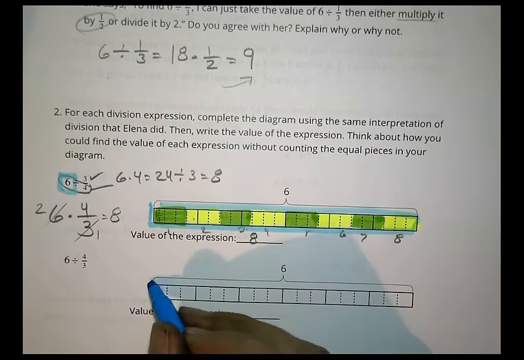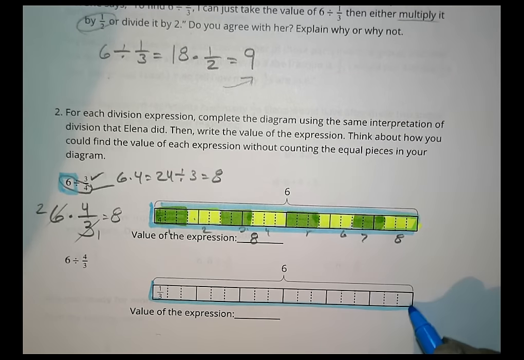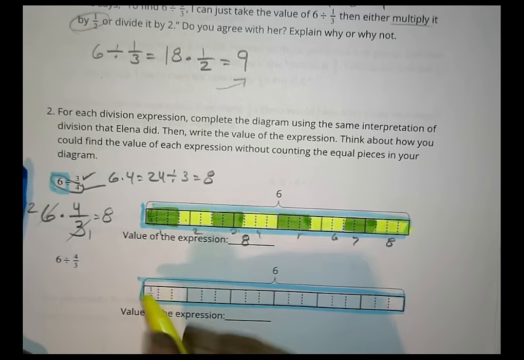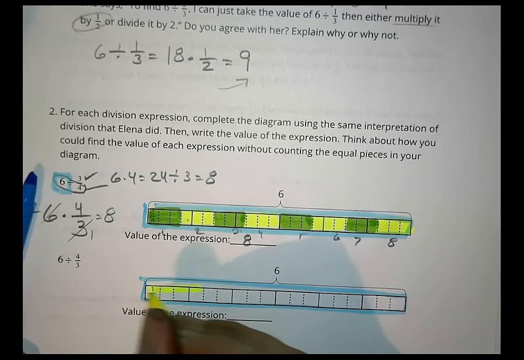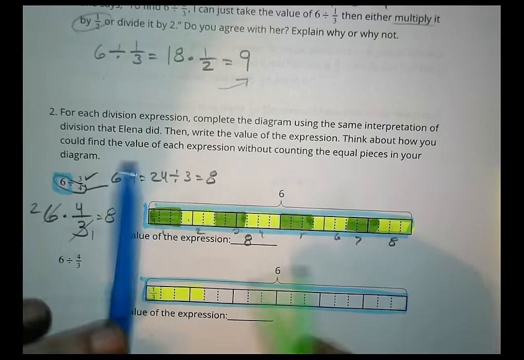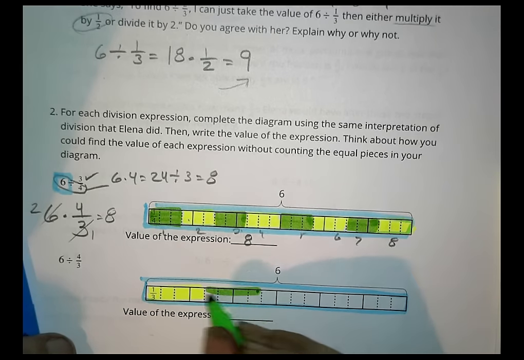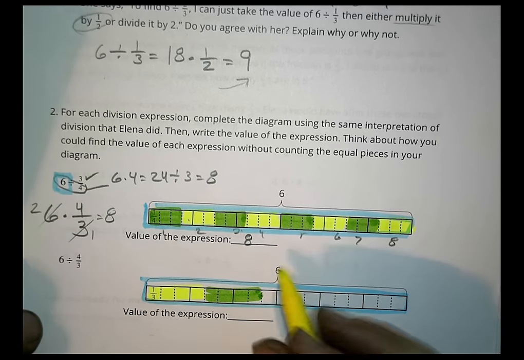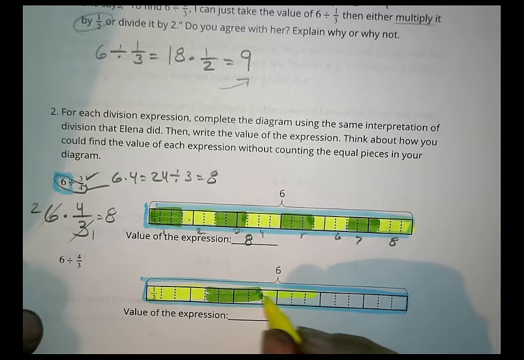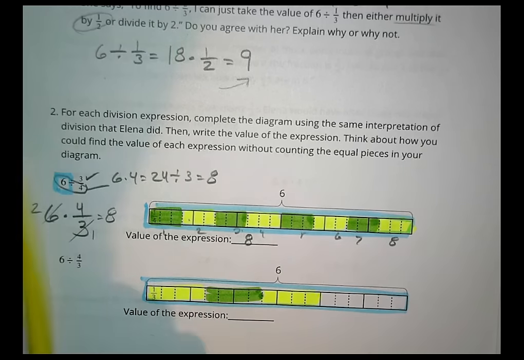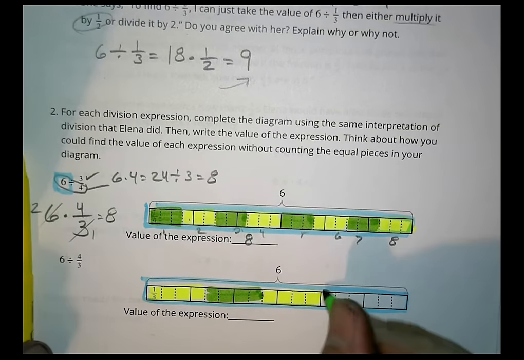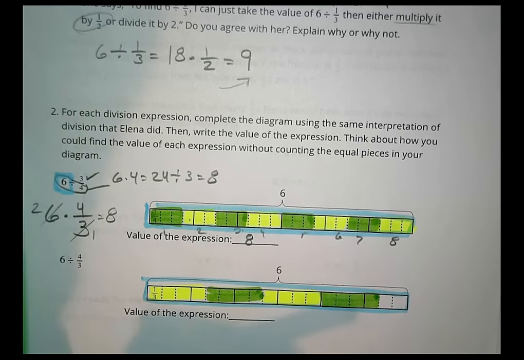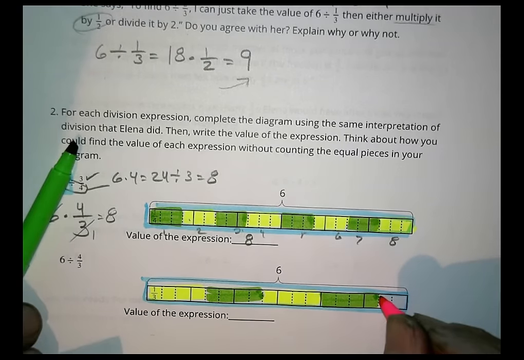When we look at the next one here, 6 divided by 4/3, again, 6 is the whole group here, and I'm going to put it into groups of 4 out of 3. Well, that's going to be a little bit larger. 1, 2, 3, 4. And then 1, 2, 3, 4 right there. And then we have 1, 2, 3, 4 there. So far, just like normal, right? And then 1, 2, 3, 4 there. And then, uh-oh, for the first time in a while, I have some extras, don't I?